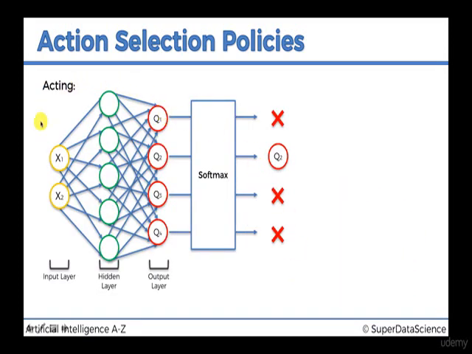Here we've got what we discussed about the acting: once you input the parameters, the vector describing the state the agent is currently in in that environment, then after all the learning is done, or even before the learning is done, we get all the Q values. So we're not interested in the learning right now, we're interested in the acting. Once we have these Q values, how do we understand which one we need to use?